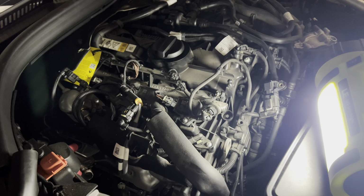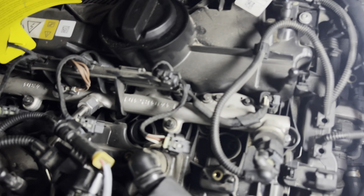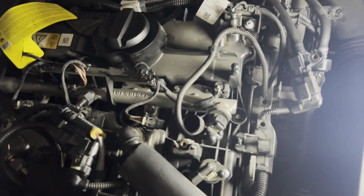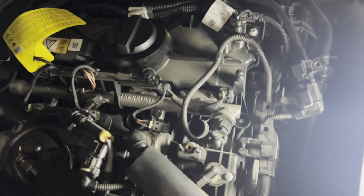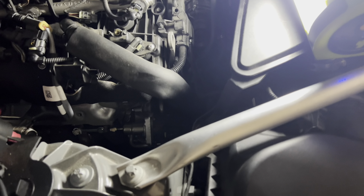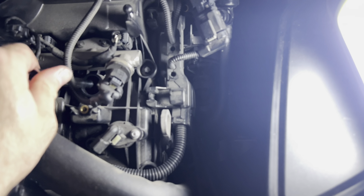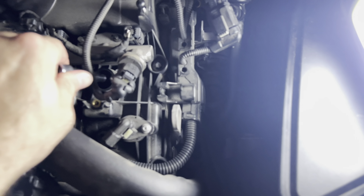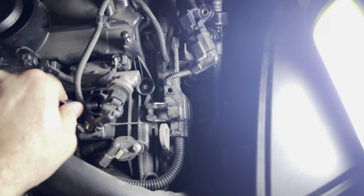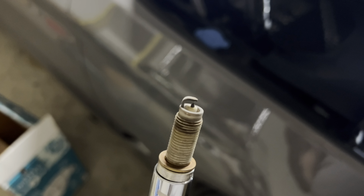So let's do that. Now that we removed the ignition coils, we have the spark plugs exposed. Sorry for the lighting, not ideal, but I haven't had a chance to do this during the day. Anyways, let's make sure the socket actually goes in all the way. Look at that, perfect. Let's go ahead and undo this one. All right, here's the first one out.